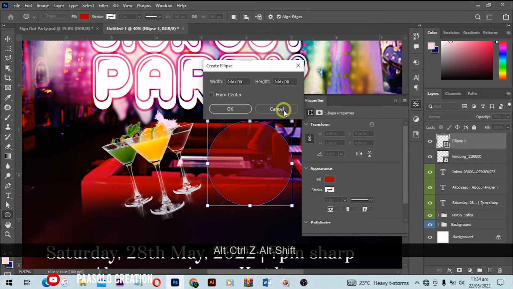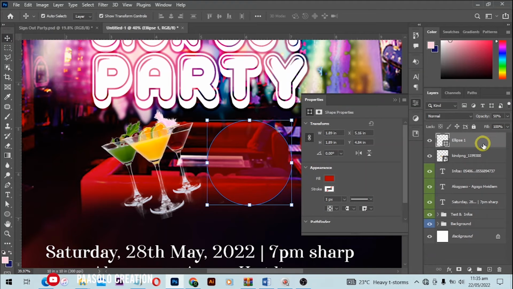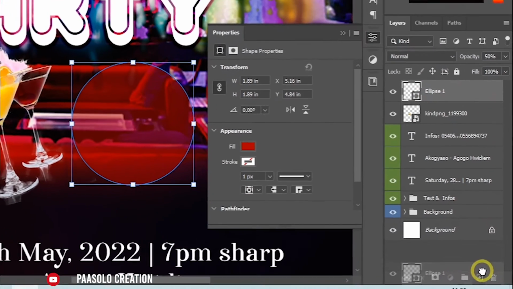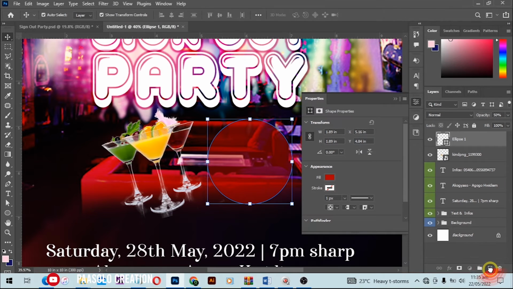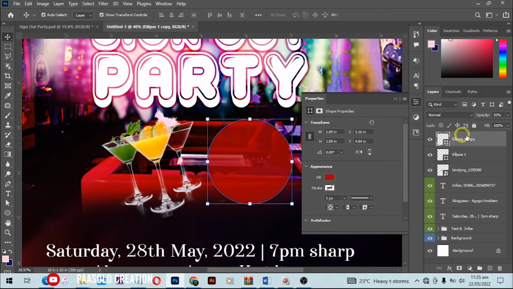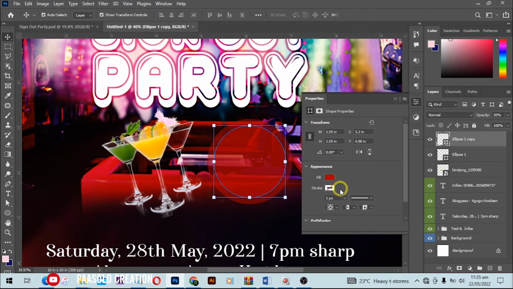Okay, then from here I'll click on the move tool. Then let me make a copy of the ellipse. So I'll click and drag to make a copy. Then with this one, I will scale it a little bit down, just like this. And this one, I don't want any fill.